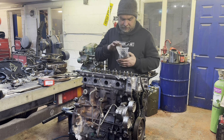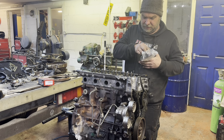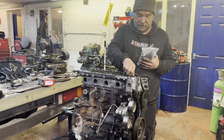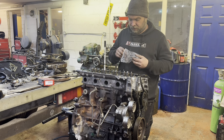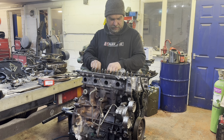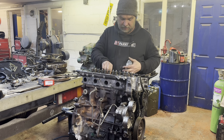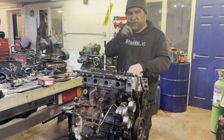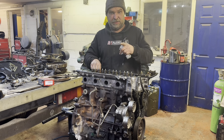Obviously, a set of all new head bolts. So I'm just going to drop these in here a minute. Quite easily decipherable. Some have a big head, some have a little head. Right, perfect. Now, what I'm going to have to do is get torque on this. I'm going to have to go and find the torque specs, run these bolts down, and then we'll work from there. No point time lapsing the torquey bit, because you won't know how it happens. I'll tell you the torque settings.